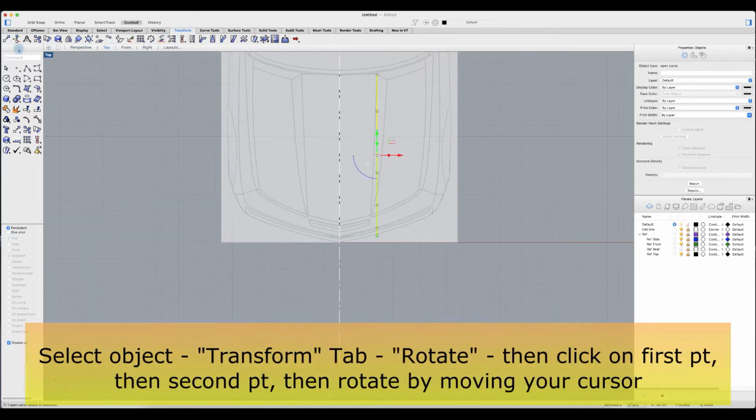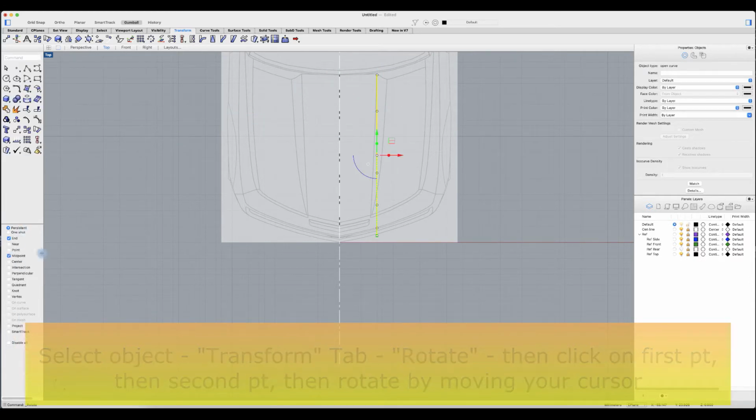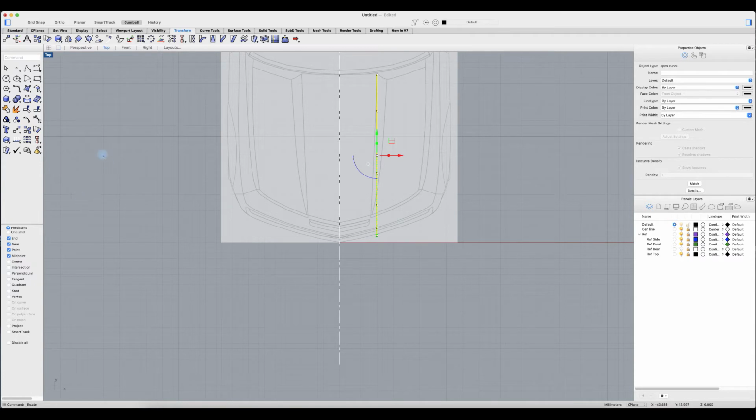So I'm going to go to transform, rotate, and I'm going to anchor that right there. Oops, let me turn on my snaps. So I've turned on my end and near points. I really don't need my midsection turned on.